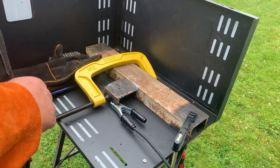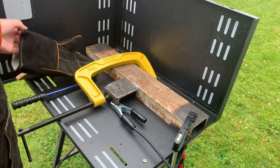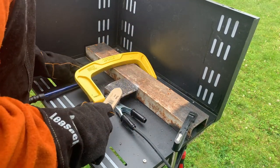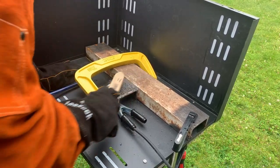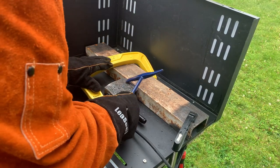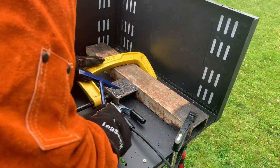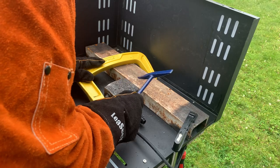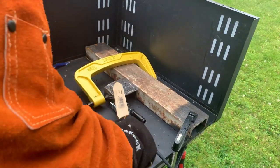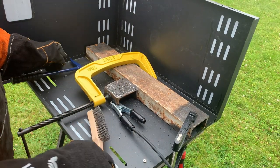Cleaned it up a bit. Total crap. But it is my very first welds. And then the thing is that I don't know. Yeah, of course, welding into this thick steel is not the ultimate. I just thought I'd try. Pretty awful. First piece of art.